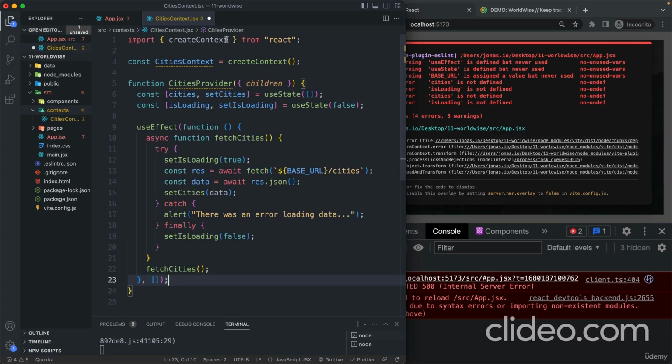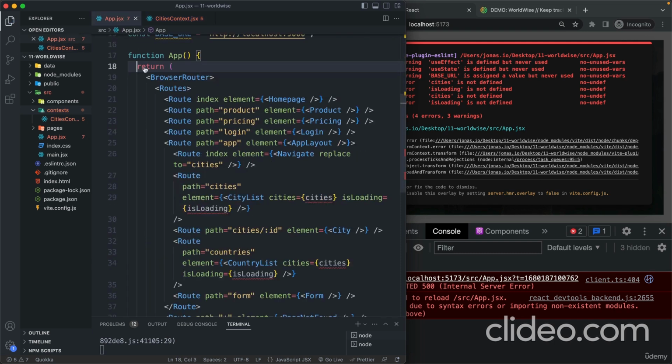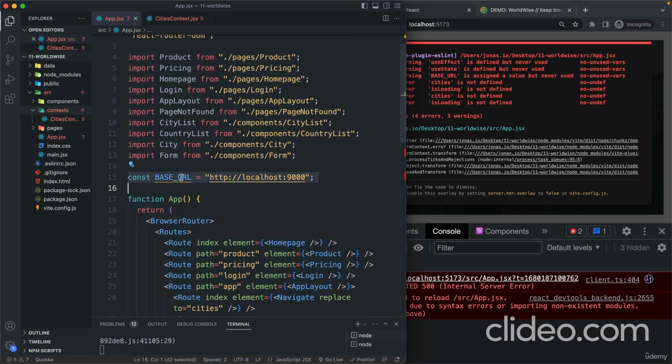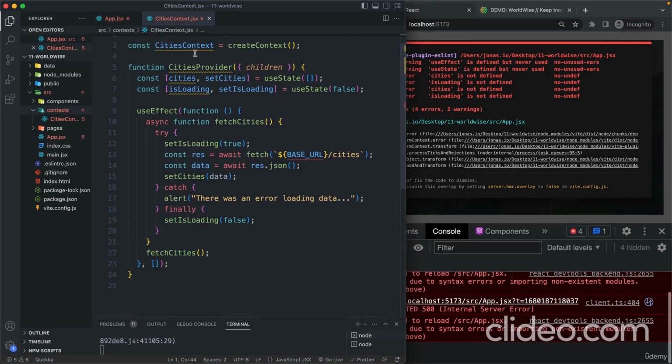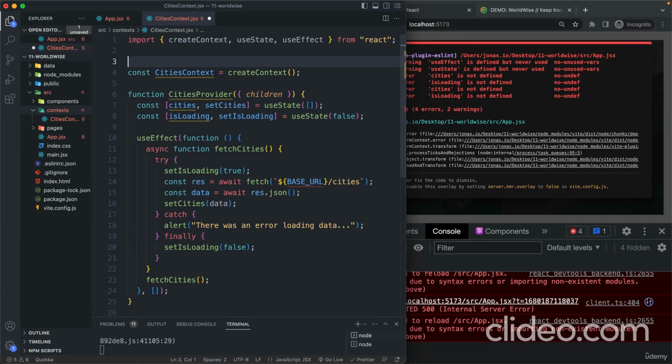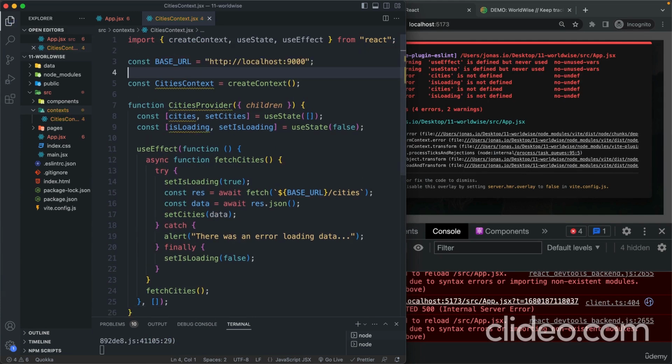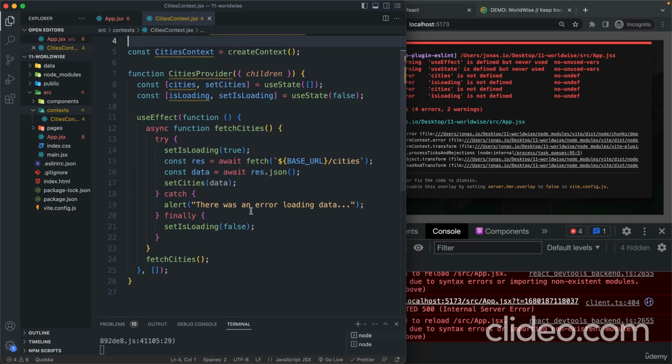And so then we just need to import useState and useEffect. Right. And we are also missing here our base URL. Let's place that here at the very top.